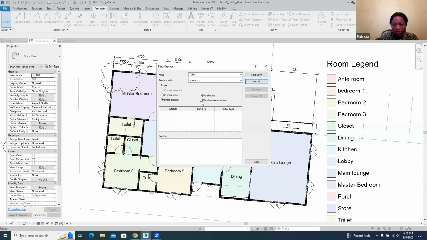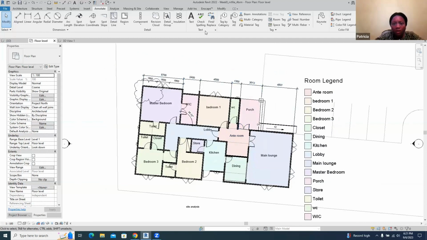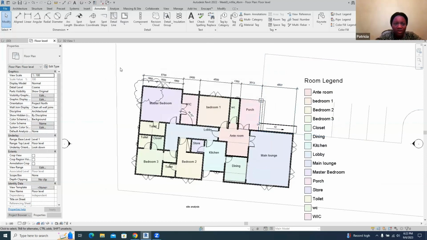Match query. So find and replace. Let's try that again. We say find toilet, find all, close. Okay, so I think I need to change the type of the text that is on.